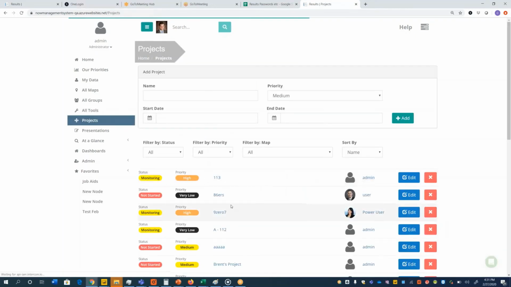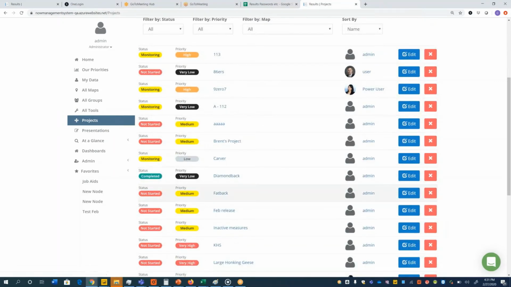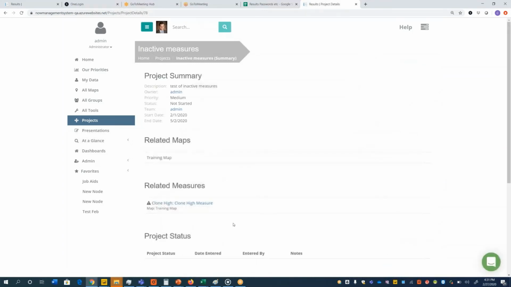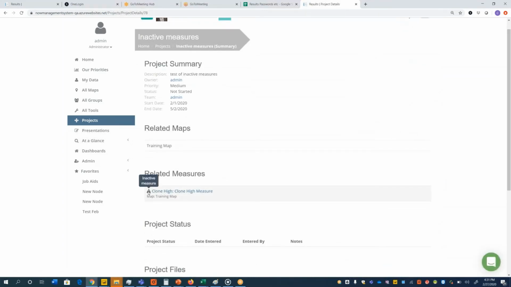You'll get an indicator that the measure is inactive. If I click here on the inactive, you'll see that it's now flipped to inactive. We keep the historical relationship that this project has measures related to it, but they have since been deactivated.